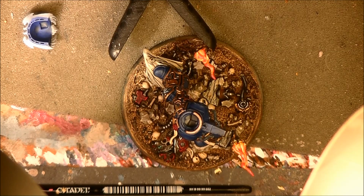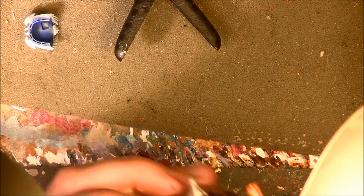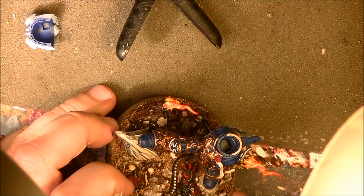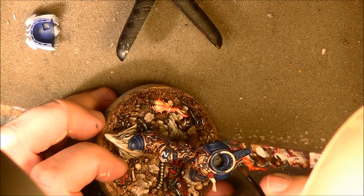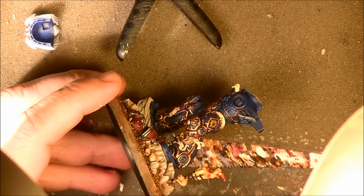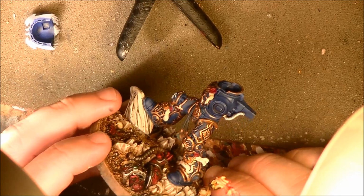This is a very light silver, and as I will apply a wash of nuln oil, I want to do it now because I want to apply the washes of nuln oil. So I will do this on the corrugated parts, the corrugated tubes, and I will do as well here and other parts where we have corrugated tubes. So I will apply Stormhost Silver, and I come back once this is done.